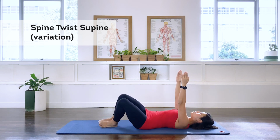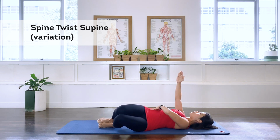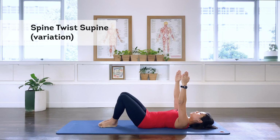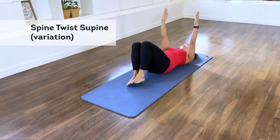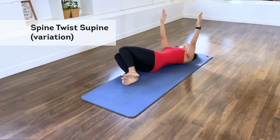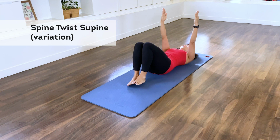Over to the left as I inhale. The legs are going together as one unit. My right shoulder still anchored. I'm going to feel a stretch on my right oblique here. Exhale, drawing my right oblique to bring my leg back to the middle. Inhale, over to the right. Left shoulder's down. Exhale, left oblique bringing the legs back to the middle.